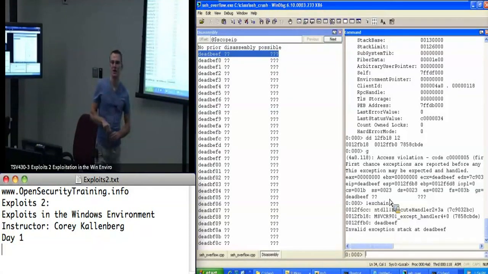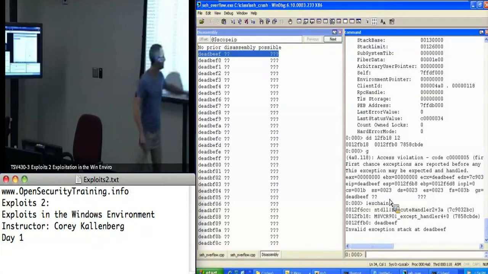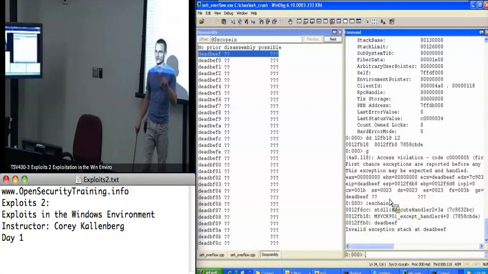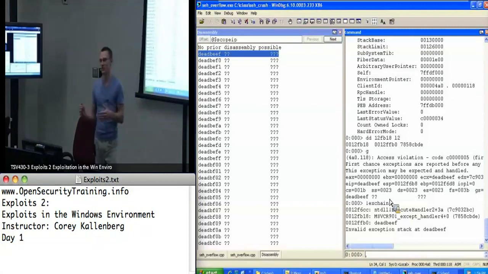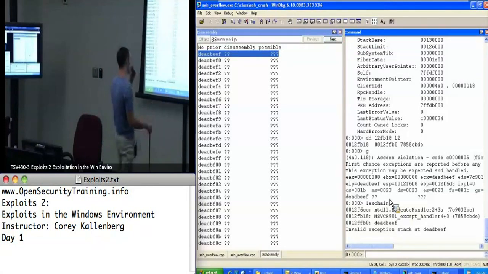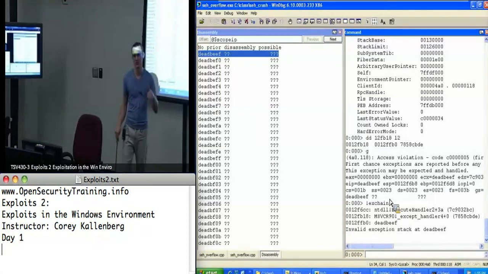All right, has anyone got to the point where they think it should be working, but it is not working? Anyone got it working? The point where it should be working is when you run the !exchain command. When an exception occurs, you see that your shellcode is referenced in the output. And if you hit G, it should allow the process to continue and your shellcode to get executed when the process exception handler kicks in, but it's not occurring. It just stays on that same exception saying access violation, access violation, access violation.